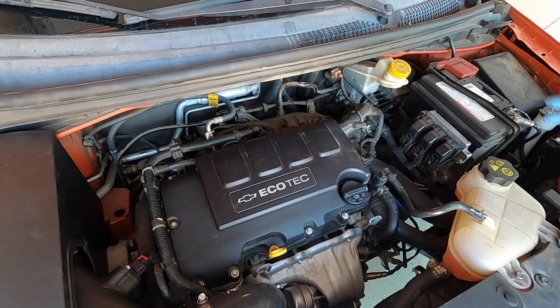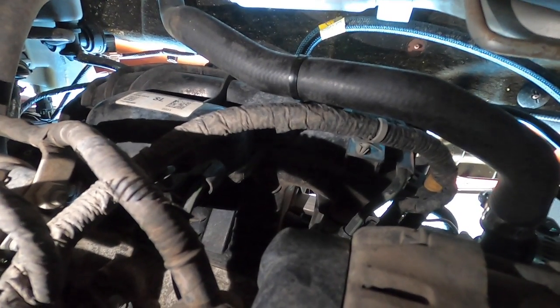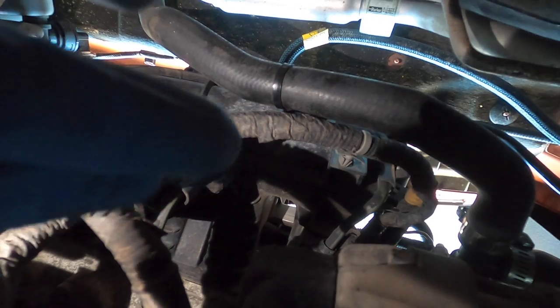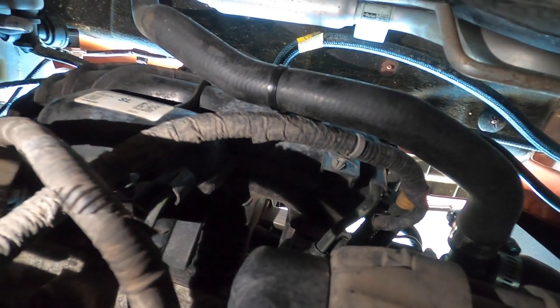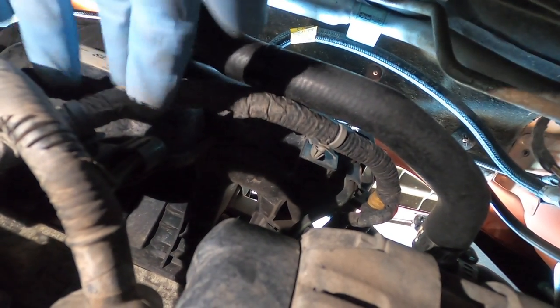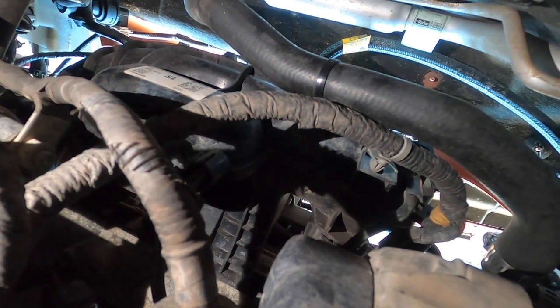As always when you're doing anything that deals with electronics, disconnect your negative cable on the battery. Next you'll need to make your way underneath the vehicle to unplug a couple of hidden harnesses on the back side underneath the intake manifold. Three connections you need to remove: one being your heater hose connected up at the top of the intake manifold, and then there are two more on the engine harness itself — one clip on the top side and another on the lower portion of the intake manifold.